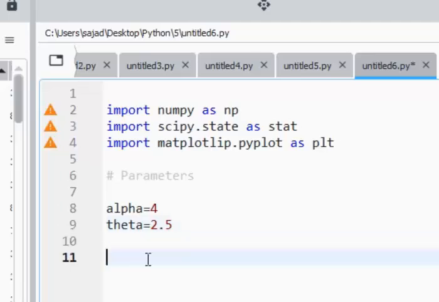And next I want to generate random samples with gamma distribution. So for this I write the comment random samples.